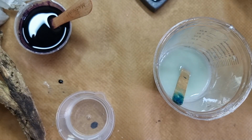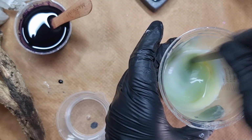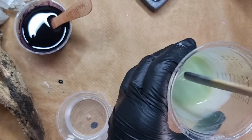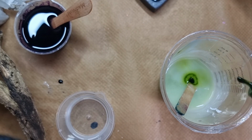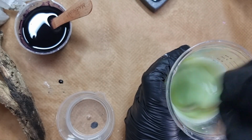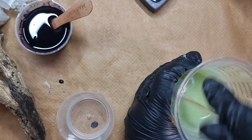For this green I am still not loving it, so I added here the Ranger's alcohol ink, a few drops of it. So I think this is the color. It's looking good now. I really don't want it to be on the darker side, but still green. And a few drops more. At this point it's just a guessing game because I'm going for a specific shade. So I think it's done now.